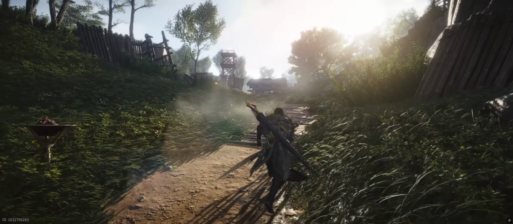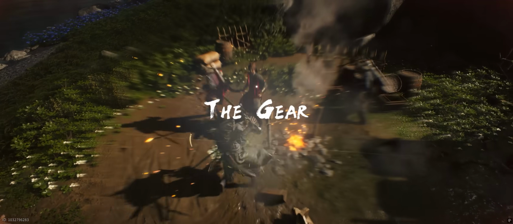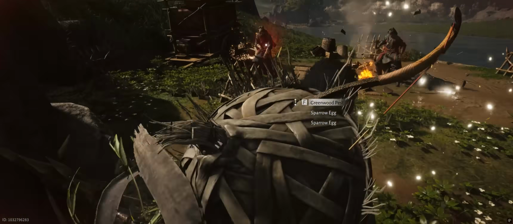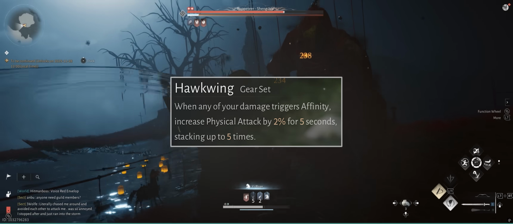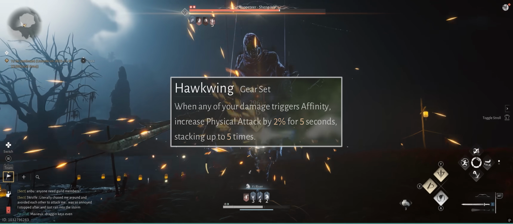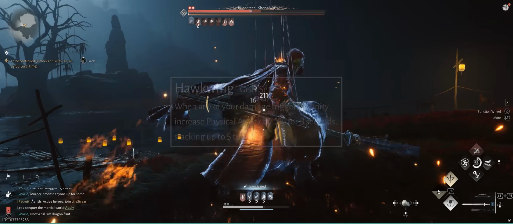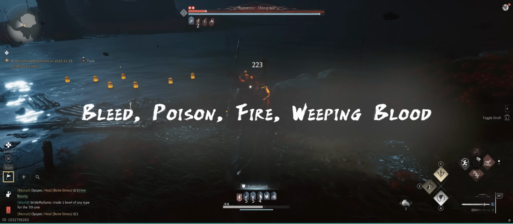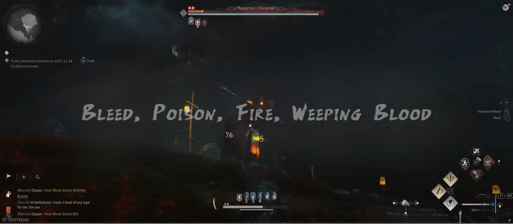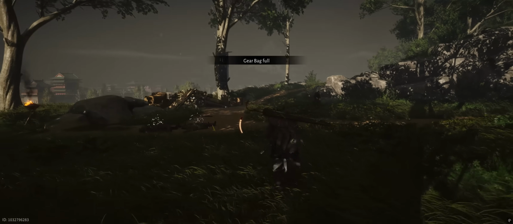All right, back to it. Let's now dive into the second major part of our build, the gear. The core concept, remember, is to exploit how our gear set bonuses react to affinity damage and dots. On the weapons, we're running Hawkwing. The bonus is simple. Whenever any damage triggers affinity, you get a boost to physical attack. Because we've got Weeping Blood, Poison, and Fire all running in the background, we're rolling for affinity constantly. It keeps your attack power pinned at max stacks, basically 100% of the time.